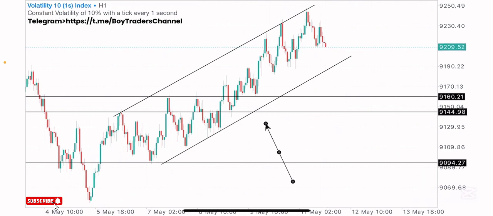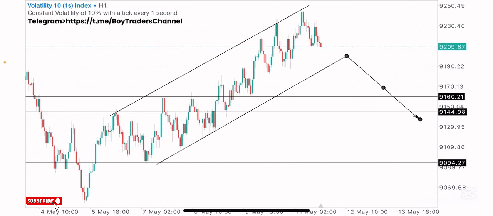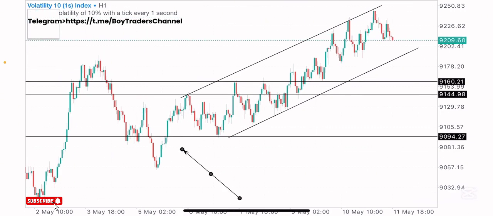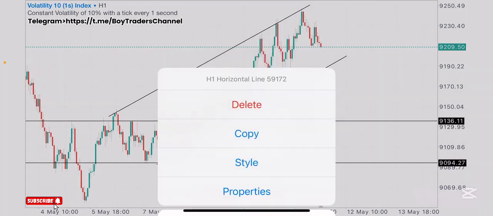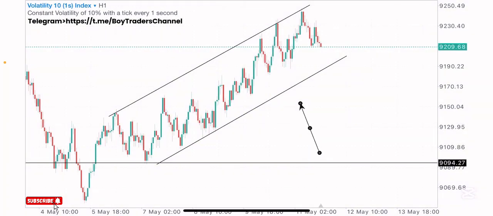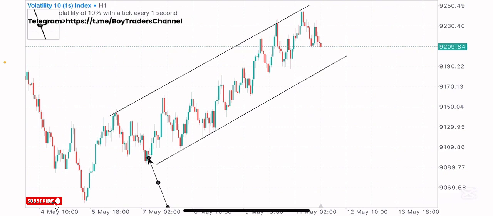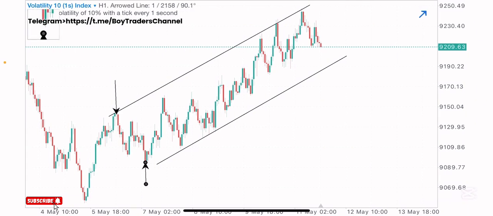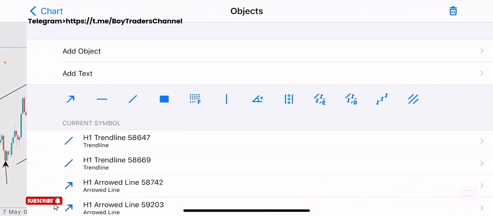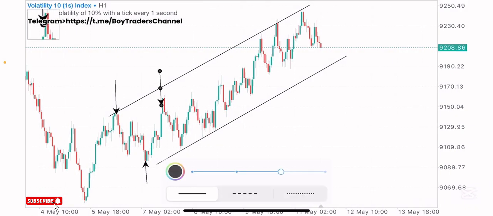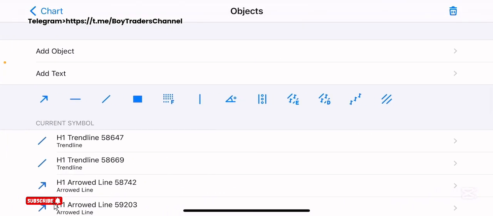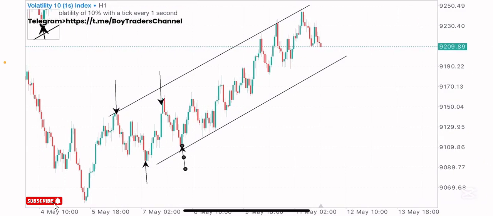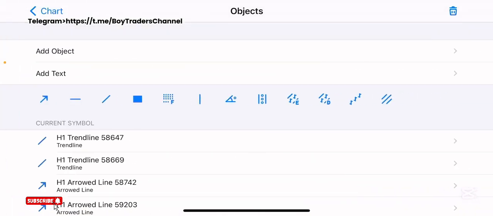And whenever the bears are in control of the market, price drops to the downside, creating a series of lower highs and lower lows formation. As you can see here, we've got a downtrend. To confirm the market trend, we should at least get two highs and two lows that are higher than each other, as I identified at this point. We got a high here, the first high. Price drops to form a low, then proceeds to form another high, a higher high, and another low, a higher low at this point.